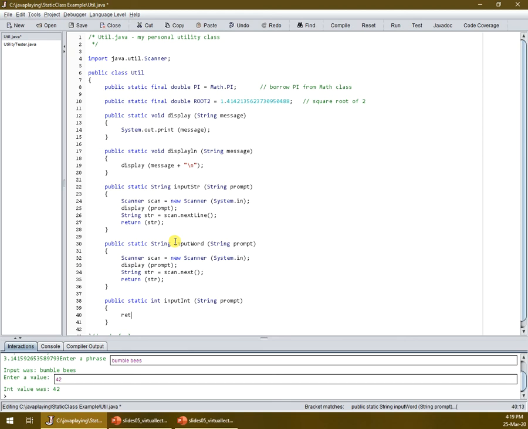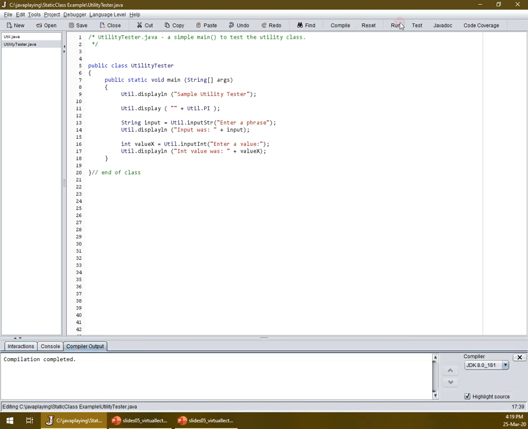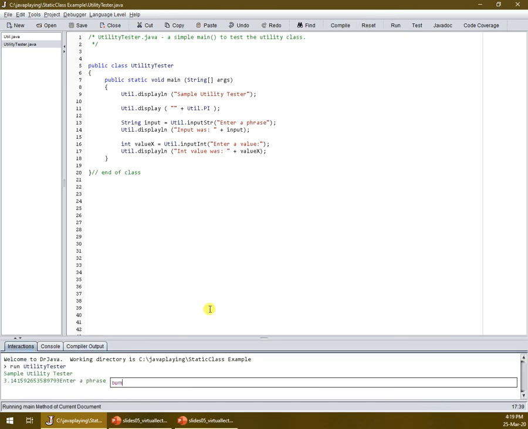What we could do in here is we could return back, if you remember, we'd use Integer and use its parseInt method. And the parseInt method parses a string. And what we're going to do is get the string that comes back from inputWord. And that's where we pass in the prompt. So now our inputInt method is just using this one command, which then calls inputWord to do the actual heavy lifting of asking the user for information. So we'll just do a full compile of everything all over again. Enter a phrase.